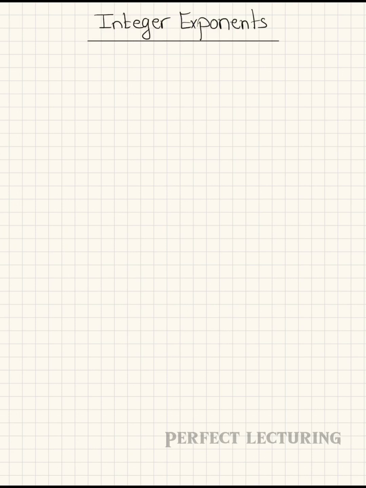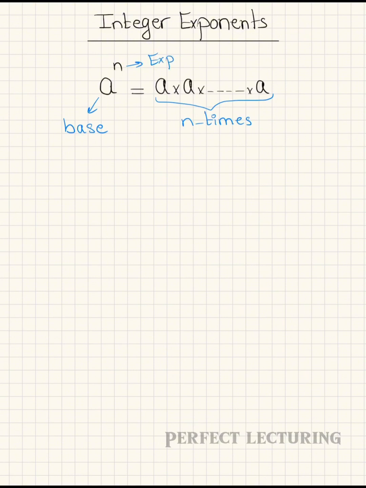All right. So first of all, if I have something like a to the n at the top, where a and n are just numbers, this means what? This means I have to multiply a n times by itself. So a to the n means I have to multiply a n times by itself. We also have the following. The number at the bottom is called the base, and the number at the top is called the exponent.